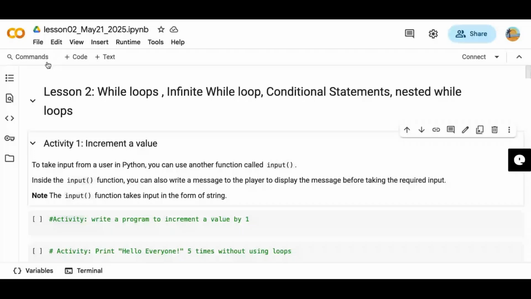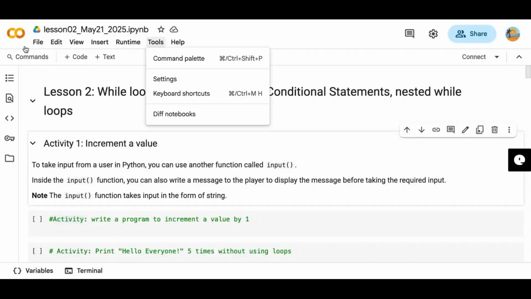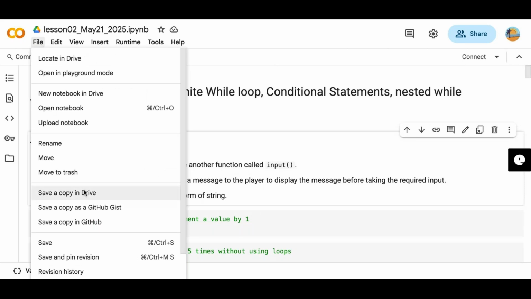I'll be sharing today's Colab with you, and you can also try opening it, and don't forget to take a copy of it. For someone who's joined only today, just go to File and click on Save a copy in Drive. So your copy would get saved in Google Drive.